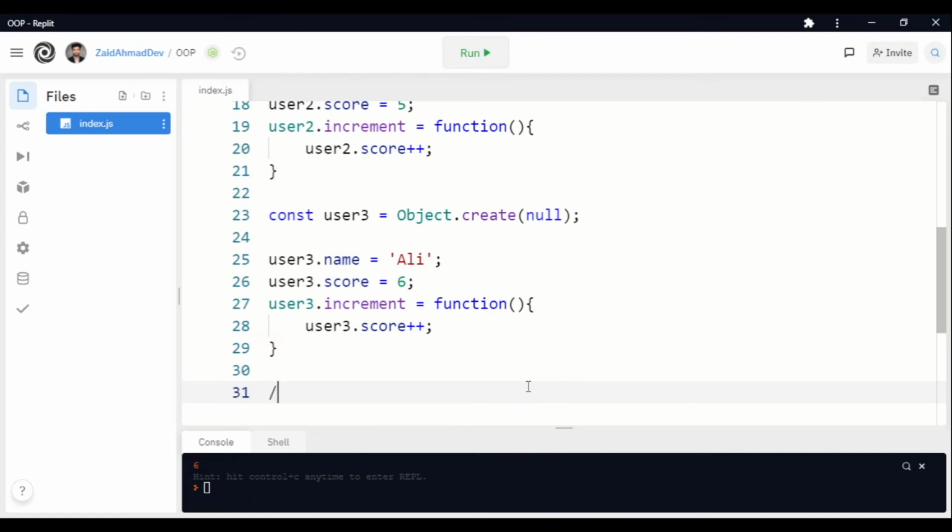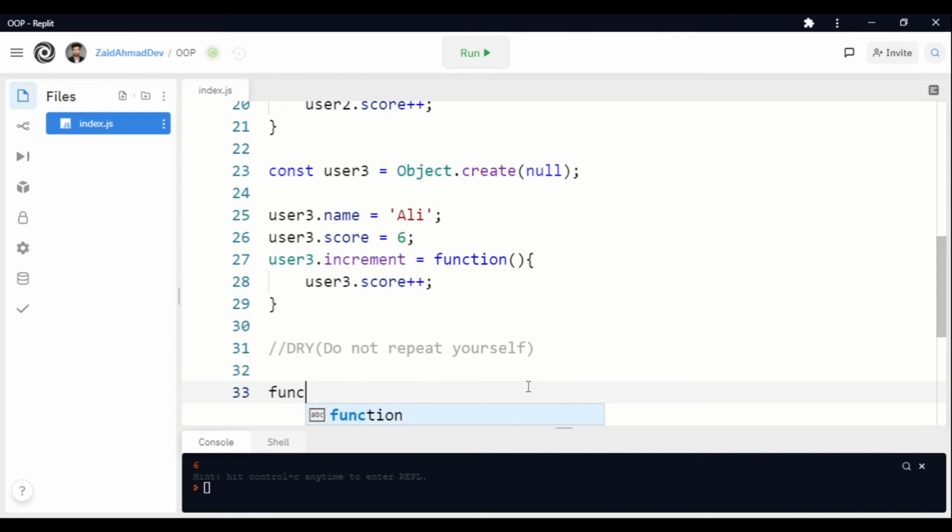The first principle that comes to mind is DRY: Do not repeat yourself. Whenever we are repeating ourselves, we have to think of a solution that makes our code flexible and generic.